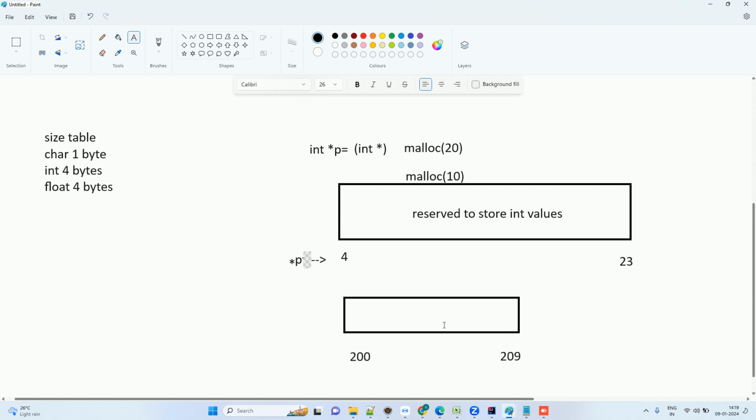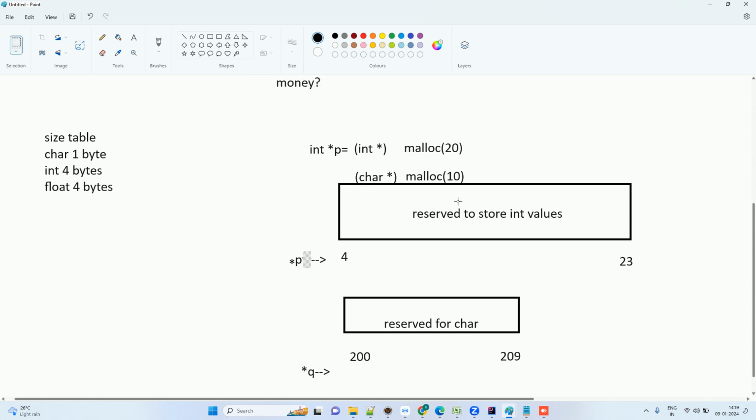So what will you store in this reserved area? Reserved for characters. So you have to tell malloc, now I will store characters in that. So character pointer. Okay, this is called typecasting. And then you will make a pointer, let's say star q, which will point over here. What is the type of star q? Look at the RHS.